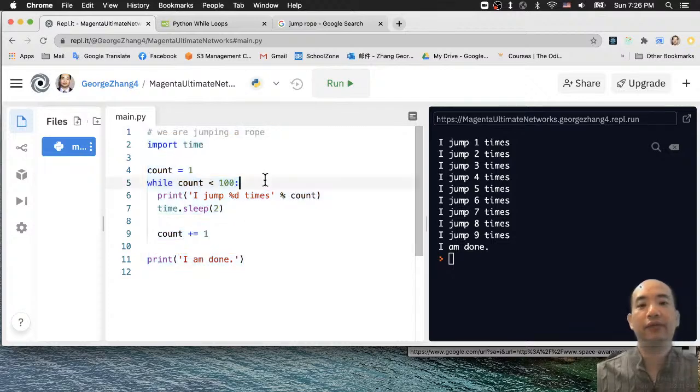And if you still have some interest to improve this program, I want you to do this: if the count is odd, like 1, 3, 5, 7, 9, 11, something like this, I want you to show I'm jumping on number of times with my left foot.